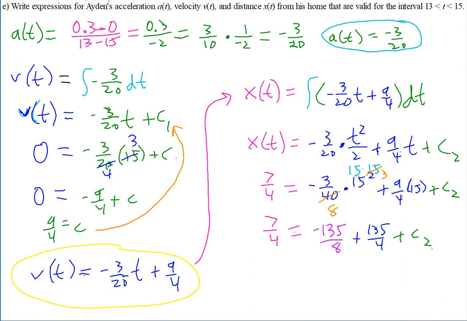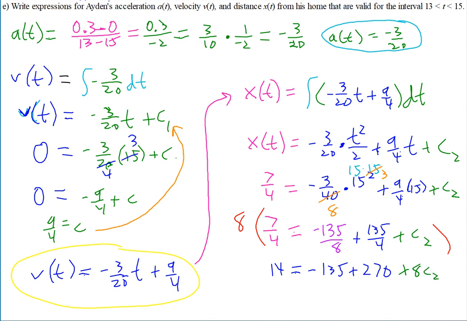So you can get common denominators here if you want. That's one way to handle it. Or in this case, if you just want to solve this and wipe out the fractions, notice the common denominator for these is 8, so you might want to just multiply the whole equation by 8. Because 8 divided by 4 is 2. 2 times 7, that's 14. Here the 8's cancel, so you get -135. Again, 8 divided by 4 is 2 times 135 is 270. And then just don't forget to multiply the c sub 2 by 8 also, so plus 8 c sub 2.